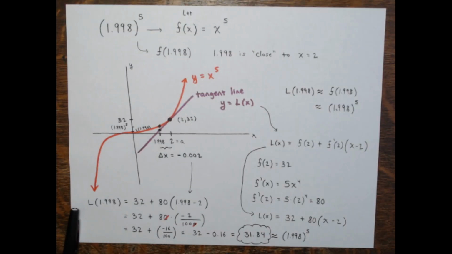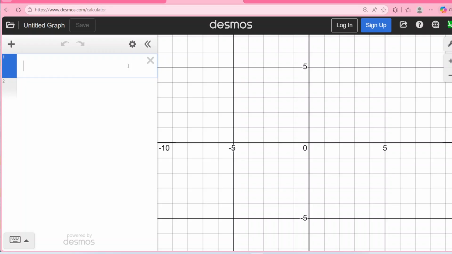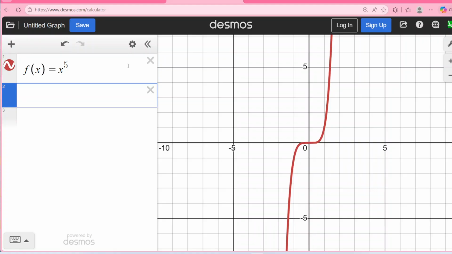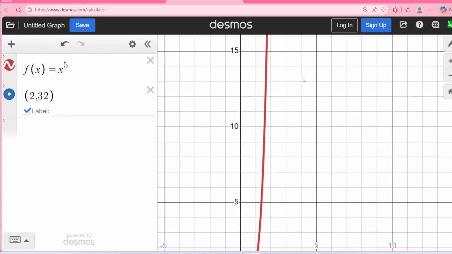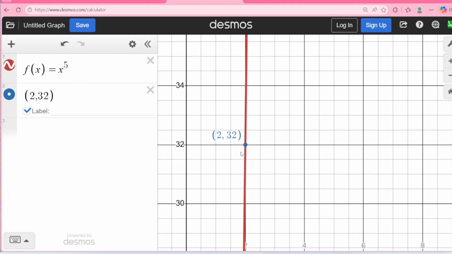Now you can go to a calculator and see how good it is. I do have the Desmos up here, and I'll show you all the stuff I put in there by hand. The original function I called f of x was x to the fifth, and you had this point 2, 32 on there, and I'll label it and move it up so we can actually see the point. There's 2, 32. And you can see right away that it's pretty steep right here. And we already saw that the tangent line has a slope of 80. So here was the tangent line, that thing called L of x.